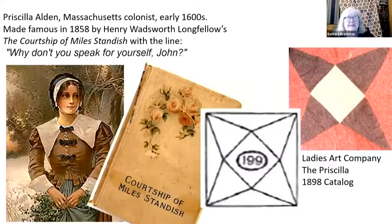Now, Miles and Priscilla were colonists from England, and they came here in the early 1600s. So I think whatever is known about them is pretty minimal. But the story that's been passed down is that a man named John Alden had a friend named Miles Standish, and Miles asked John, he was too shy, to speak to Priscilla Alden, the beautiful girl here, depicted about 1900 on the left, and ask if Priscilla would consider marrying Miles. And Priscilla, who had her eye on John anyway, said, "Why don't you speak for yourself, John?"